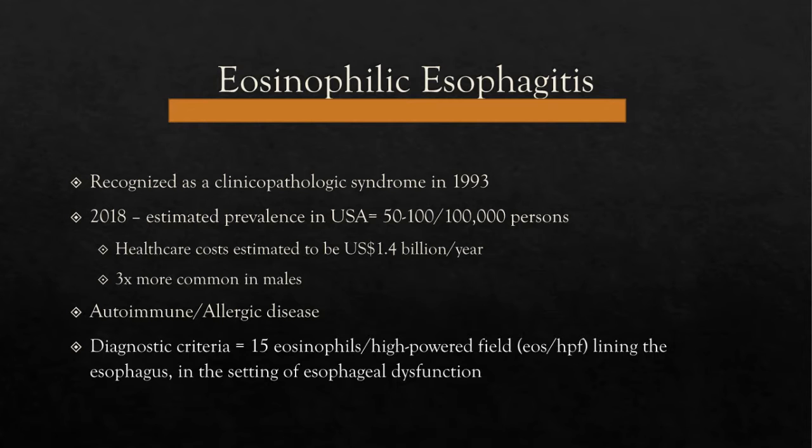EOE is an autoimmune disease, and what's happening is the patient is allergic to some kind of protein in food, and it causes inflammation and causes these white blood cells to line the esophagus. The problem with this disease is that the allergic reaction is not the normal way that people are allergic to food. It's not the normal IgE-mediated immune response. And so you can't do the skin prick test or skin patch test to find what foods they're allergic to. This creates a problem. It's diagnosed by whether they have 15 eosinophils when they zoom way into the lining of the esophagus, and if they have esophageal dysfunction.